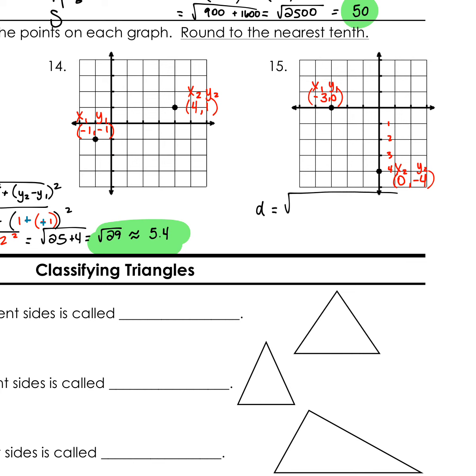So distance is, let's fill in our little skeleton so we can see it. So we got 0 minus negative 3 and negative 4 minus 0. Double negative makes a positive. So 0 plus 3 is 3. Negative 4 minus 0 is negative 4. 3 squared is 9. Negative 4 squared is 16. The square root of 25 is 5.